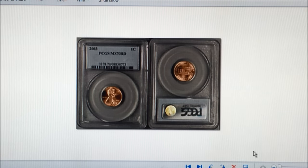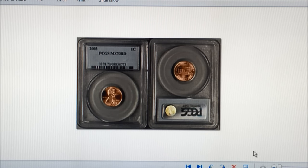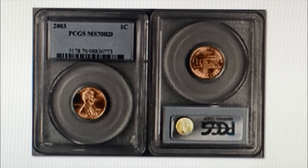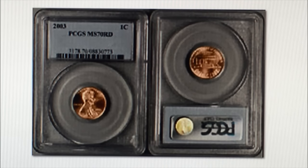The next one is 2003 P. It's called the Perfect Circulation Strike. This is a mint state 70. Let's see if I can zoom in here for you a little bit. Not much. That is a mint state 70 red, and it sold at auction for $13,500.